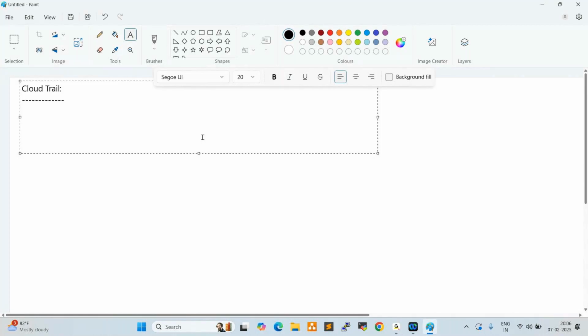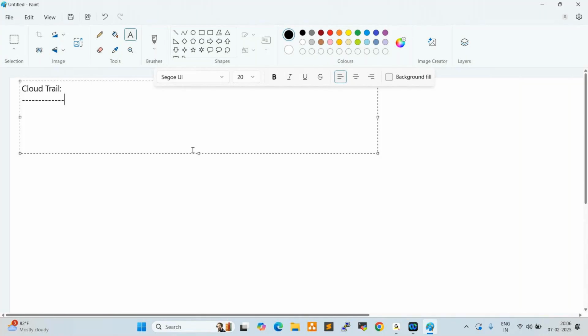So CloudTrail is a console monitoring tool, right? If anyone asks you, what is CloudTrail? CloudTrail is a monitoring tool which monitors our AWS console. This is mainly for client audits. Clients always audit the consoles.